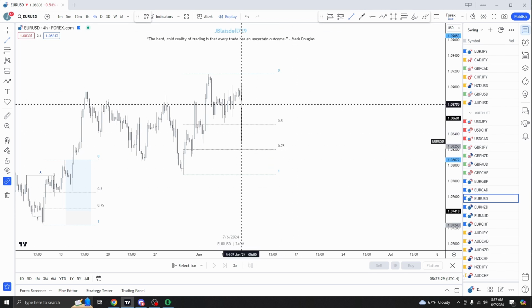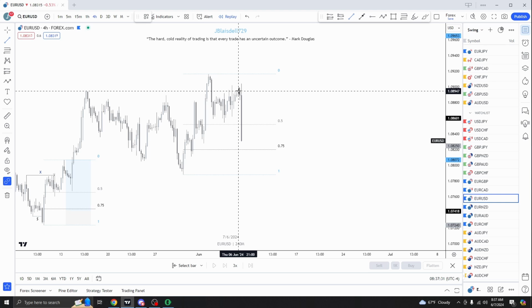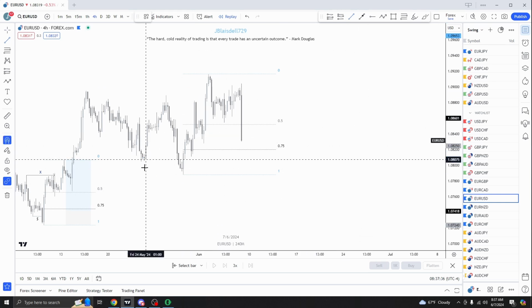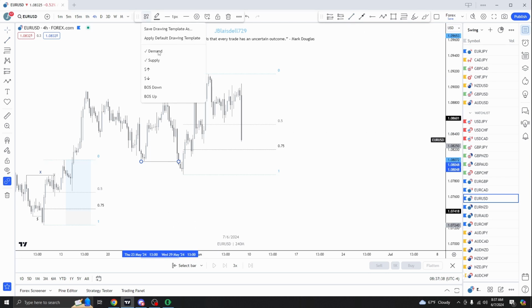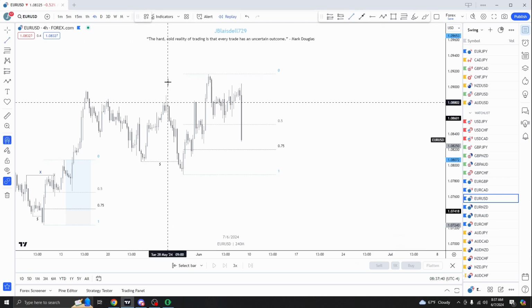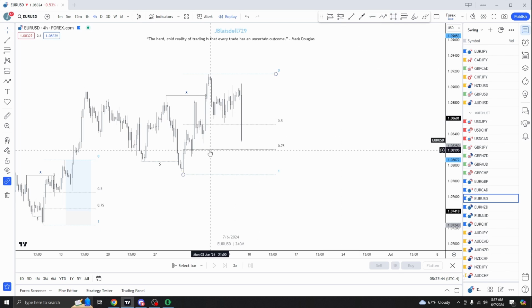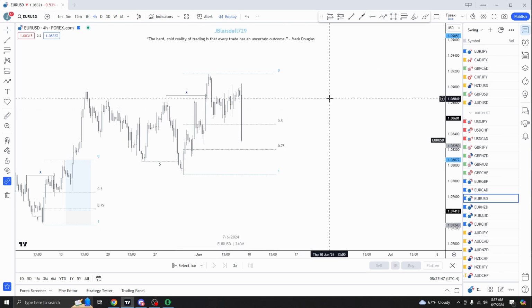What is this? NFP maybe? What is it? Friday? Yeah, I think it's NFP, first Friday. But yeah, this looks like a pretty good trade to me overall. I see a great run on liquidity here, and then a strong break of structure. And then of course we have our 75 fib.